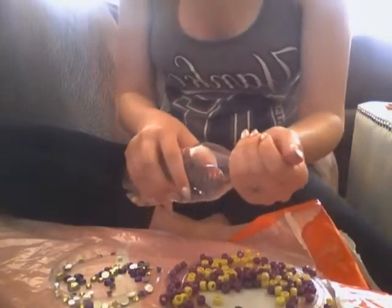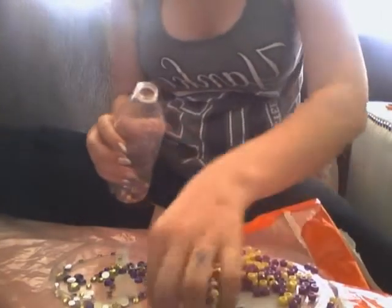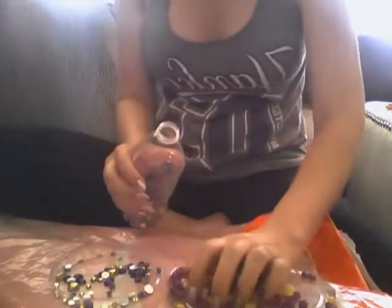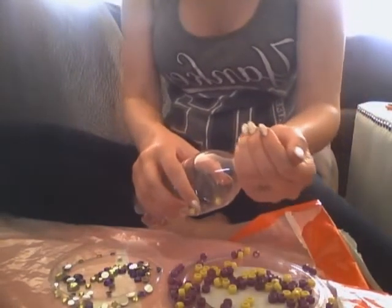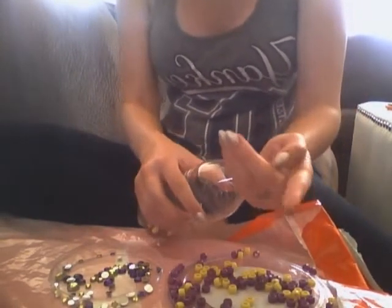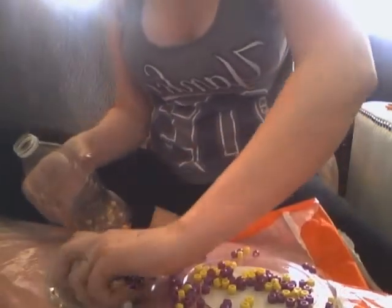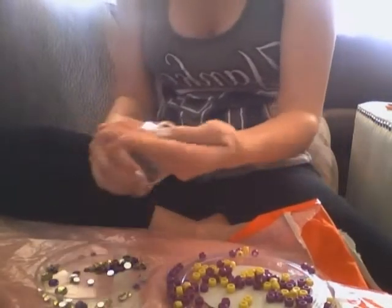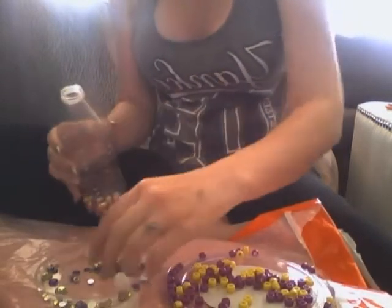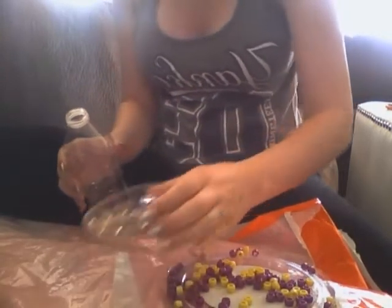It takes a couple minutes to do this, and if just a water bottle filled with beads isn't fabulous enough for you, you can also pull out your glue gun, a handy-dandy glue stick, and some of your favorite colored ribbon or things like that to attach to it. You can also use fabric paints or paint pens to decorate your water bottle, including Sharpies as well.